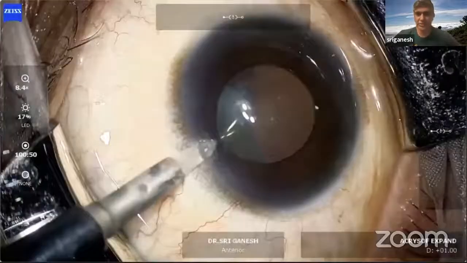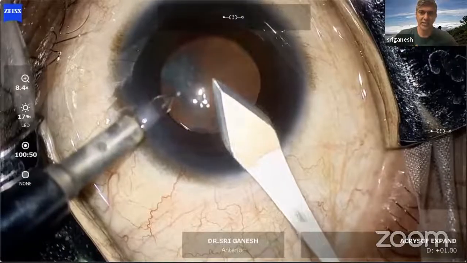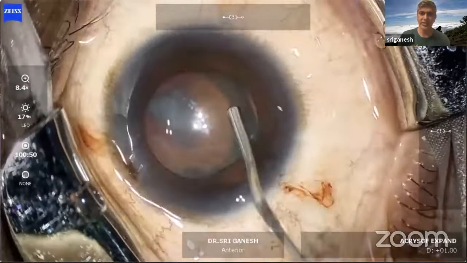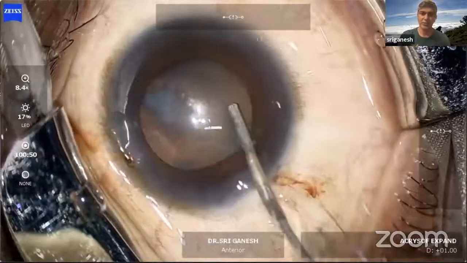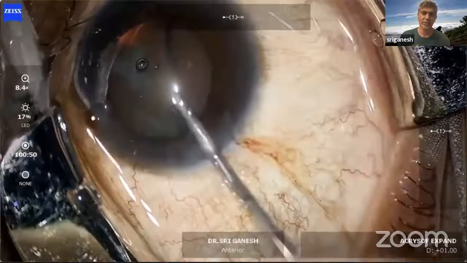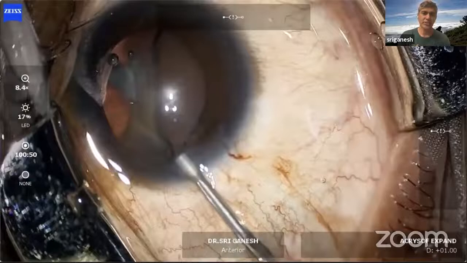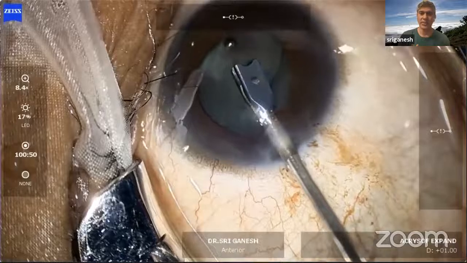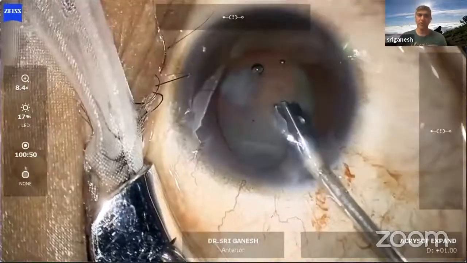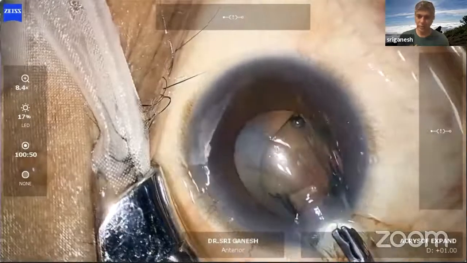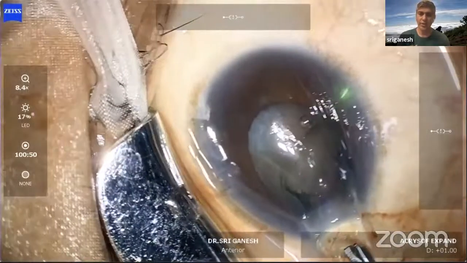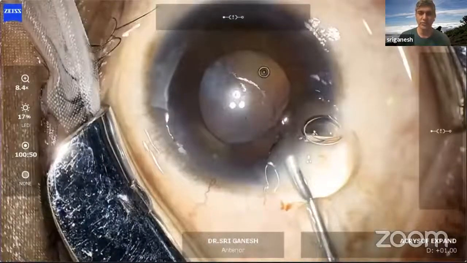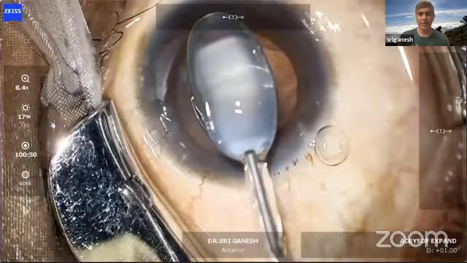This is a case which I did recently. You can see that there is an anterior subcapsular cataract. I make a 2.8 mm incision and a trapezoid incision that helps in delivering the ICL easily. I put in viscoelastic, go under the ICL with the viscoelastic itself, and then just nudge it into the anterior chamber. Then I use the same holding forceps, grab it at the optic-haptic junction, and with a twisting motion, this is very important, a slight rotation and a twisting motion, you're able to pull the whole lens out through a 2.8 mm incision. It's better not to extend the incision, otherwise you can have iris prolapse and a leaky wound. So it's better to remove it through the 2.8 mm incision.